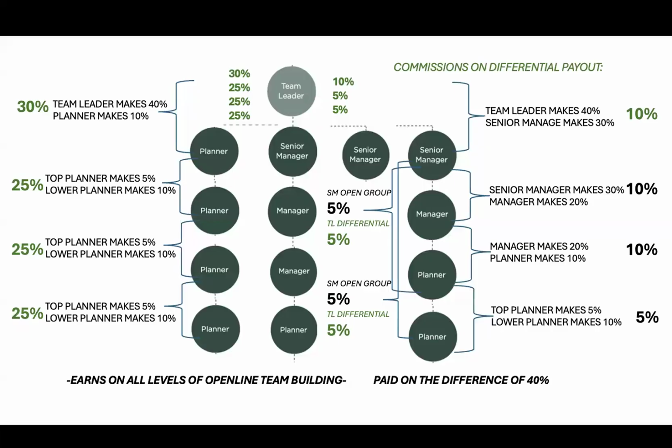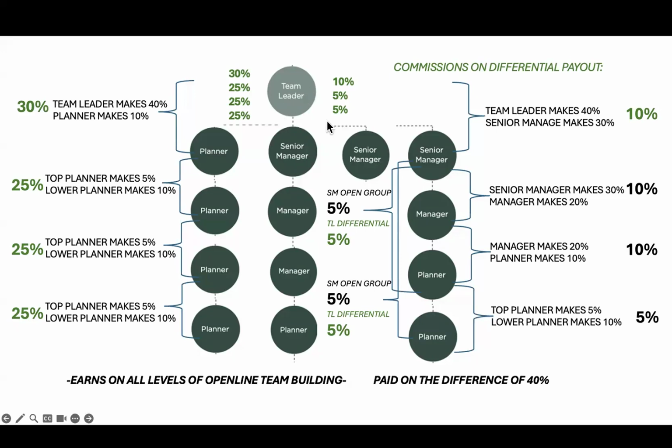I know when you look at this you think, oh my gosh, what is this? Analysis paralysis. But I will break this down piece by piece. Okay. Don't pay attention to anything else. Only look at the left side of the leg where it says 30, 25, 25, 25. Okay. So if I'm a team leader, right now, stay with me here. I'm at a 40% payout. Just only look at the left side of the leg, right?